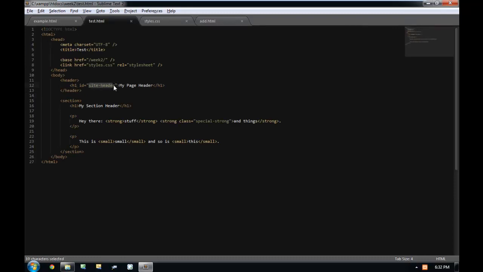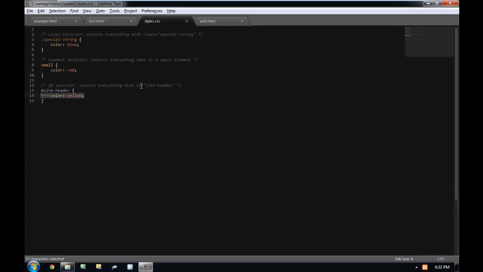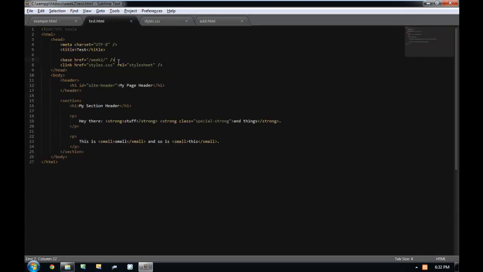I couldn't do that. The reason I couldn't do that is because we've coupled our ID to our style sheet, and IDs can only appear once on a page. Therefore, this styling can only ever appear once on the page. So there are other reasons why you should avoid IDs. You'll see them used a lot. I use them on occasion, but I would stick with classes.